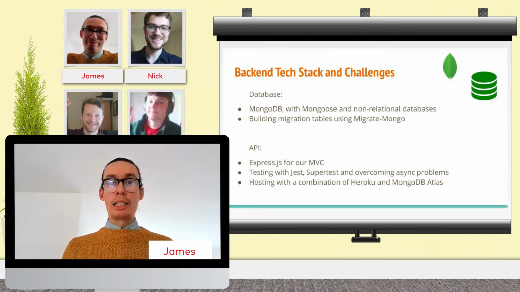When testing, we also realized that we needed to be careful around seeding and connecting to our database, and with the syntax required for promise chaining and callback functions, we had to establish how these worked before we could write any tests. Finally, we made the decision to host the API in Heroku because of its wide use and effectiveness. We initially also planned to host the database on Heroku, but after a not insignificant amount of time, we realized that the mLab extension, which would interact with MongoDB, was discontinued. As such, after some research, we decided to host the database separately on MongoDB Atlas, which presented a number of challenges we had to overcome around seeding the data properly.